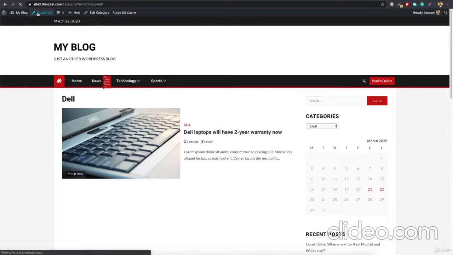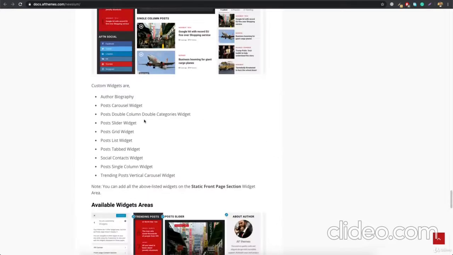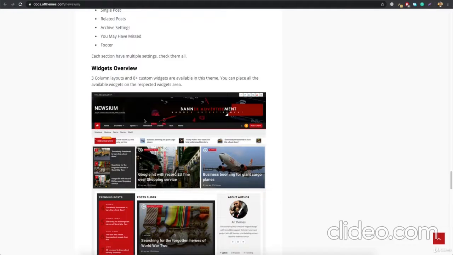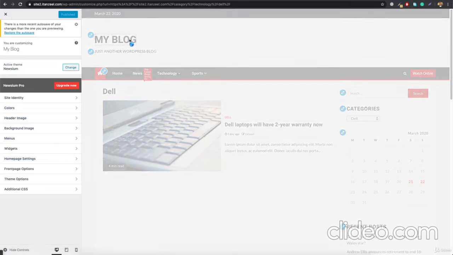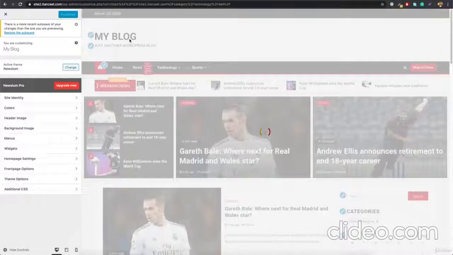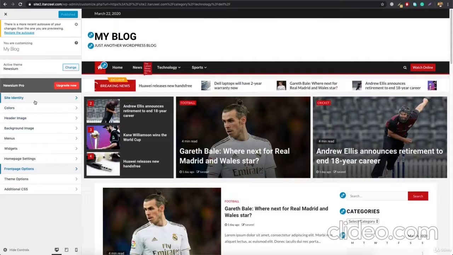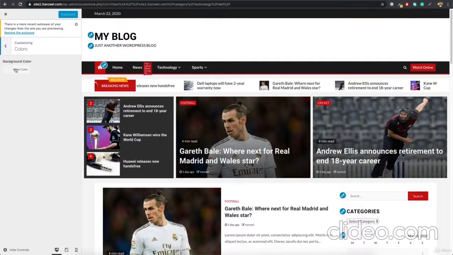Now let's talk about the customizer. Since you guys already know about the customizer, I'm not going to be explaining much more. You guys already know how to go to the theme documentation, how to look at it, and how to work with it, so I don't have to explain. You can even look at the menu right here and stuff like that, and then you can decide how you can change some stuff. Now here you have the site identity and the color.